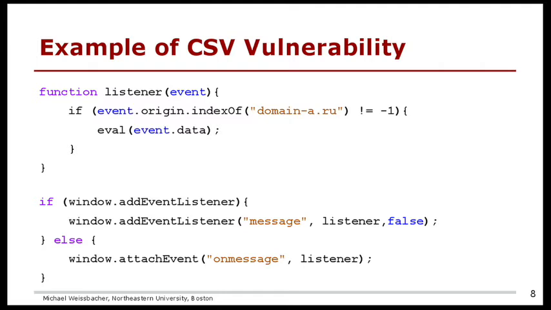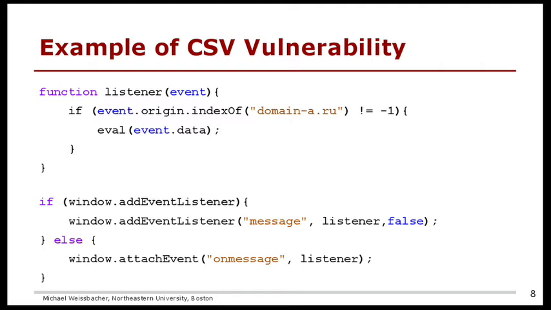This is an example from a site that is still vulnerable. We reported this bug. It was fixed, but then did some regression. We just renamed this to domain.a.ru. Here we have a listener function which is receiving an event. Whenever a postMessage is received, this is executed. The event has a property origin, which is set by the browser. So here we have the origin set as the origin of this site.